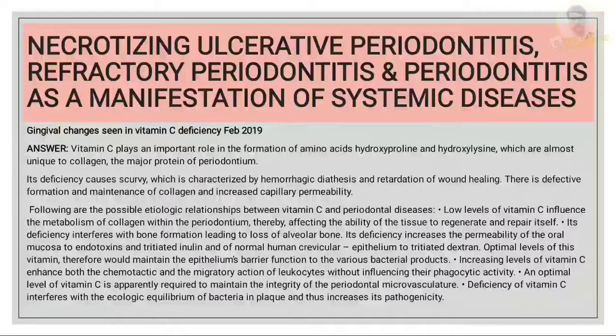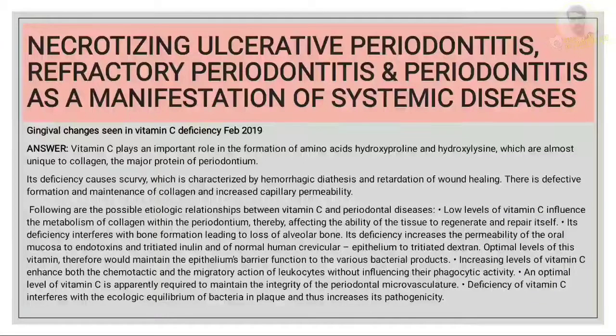Coming to the next question, that is the gingival changes seen in vitamin C deficiency. So you have to give a small introduction about what is vitamin C, what are the sources of vitamin C. It's also called ascorbic acid and all. And then what is the importance of vitamin C in periodontium. So the major protein of the periodontium is collagen.